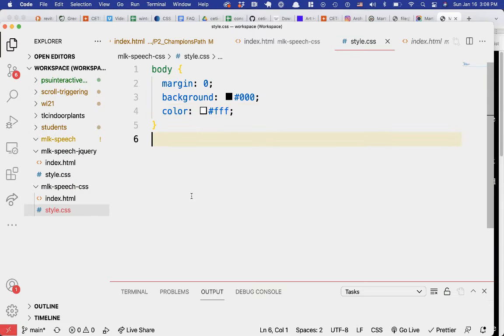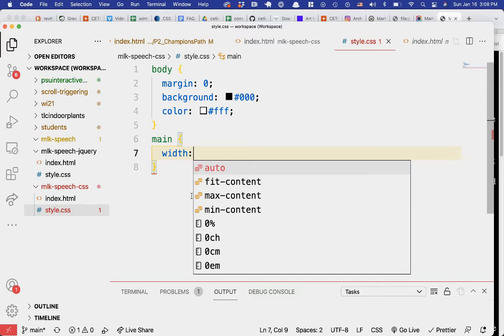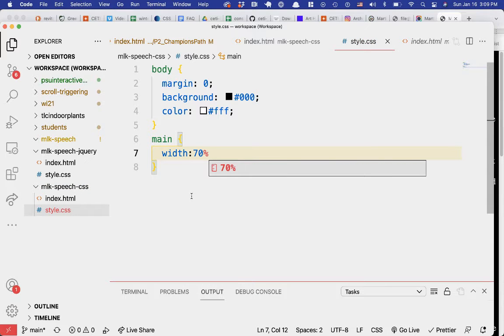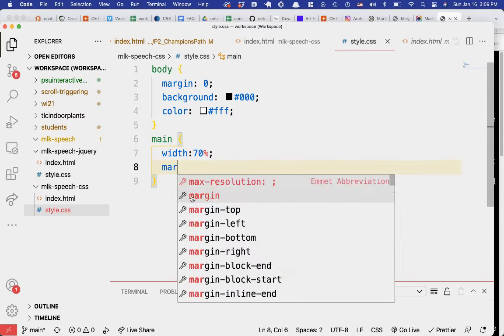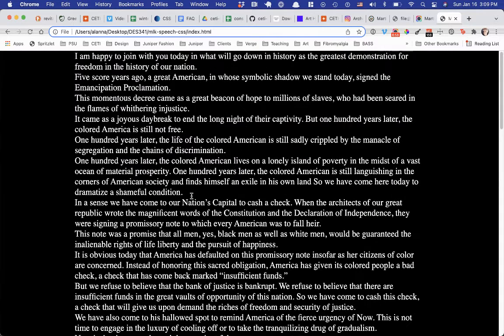And so here's that cool trick with margin auto where you can kind of decide how big you want something. So main is kind of going to be my margin box. So I'm going to say make main have a width of, we'll do 70% of the page. And then we're going to say margin auto, and that's going to automatically give the right and left equal margin so that we end up with a 70% column with equal margin on the right side of the screen and the left side.